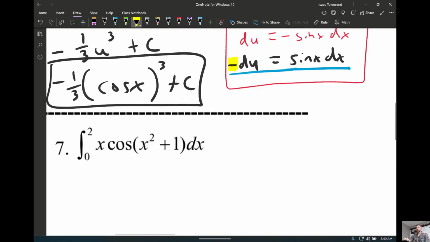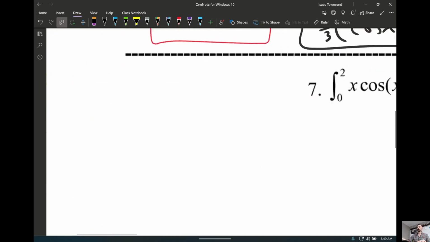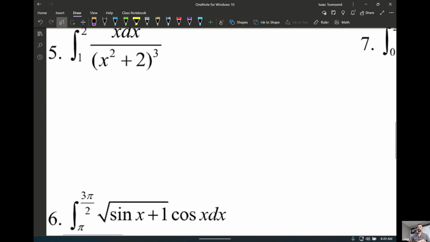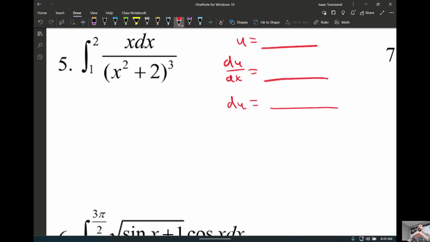Okay, so now we're going to move on to definite integrals, but is there anything specific about 1 through 4 you guys would like to ask? Okay, honestly, definite integrals is about the same thing, but there is one extra thing we need to consider. So we for sure will need to guess a u. We will for sure need to solve for du dx, and we will for sure need to solve for du. And maybe one more, just depending on if those pieces fit.